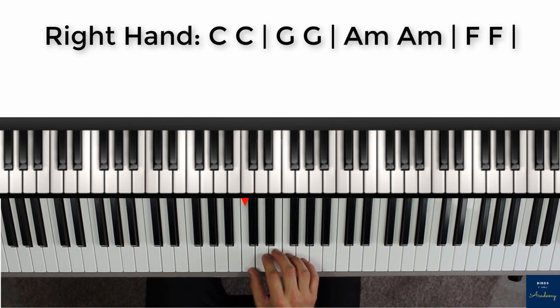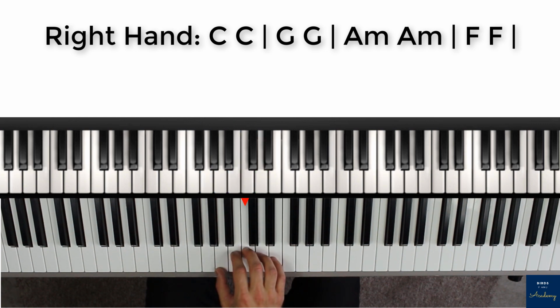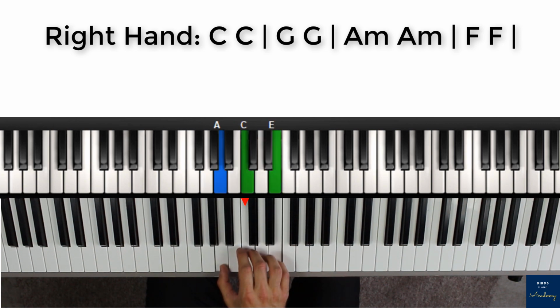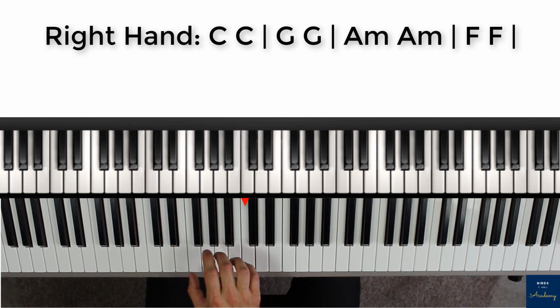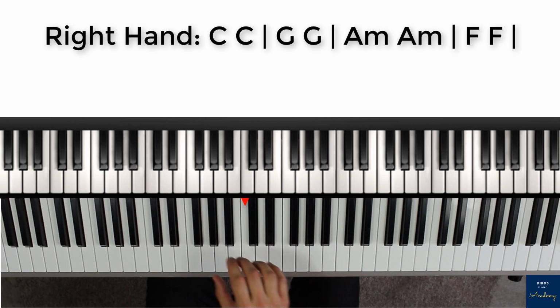And then when you're playing it, you just push it down at the same time. And then you just change it for each new chord change, which makes it kind of ring on, rather than just like that. Okay, then once you get used to playing each chord twice like that, then you can add your left hand in.